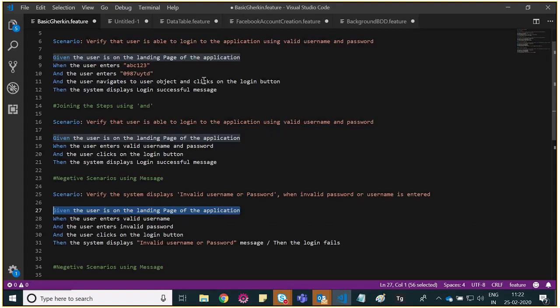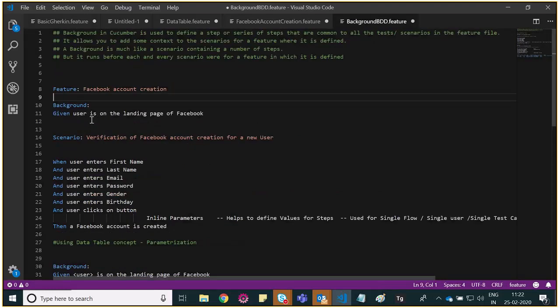So for a huge feature file, you don't have to copy and paste everywhere. You don't have to write the similar thing again and again. Reason being, I am a big fan of automating things. I'm a big fan of reducing manual effort. You shouldn't do manual tasks again and again. You should reduce that effort and give some value add to your project so that it can save the number of clicks.